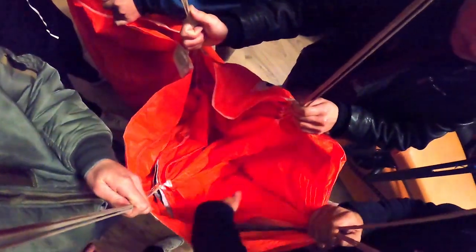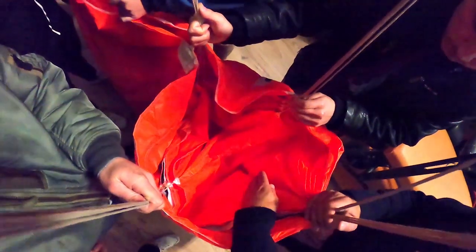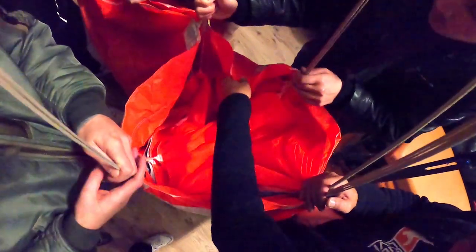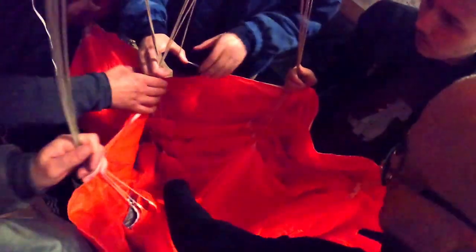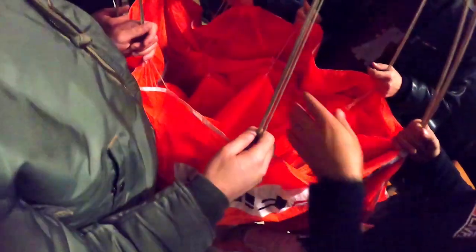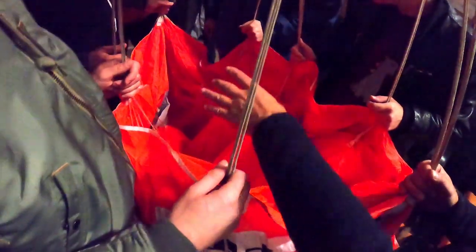We look between A and B lines and divide the canopy in the middle. 5 lines to the left, 5 lines to the right. Bring the fabric between to the same side. Do the same between B and C lines and C and D lines. Always 5 lines to the left and 5 lines to the right. Steuerschwanz bleibt erstmal unberücksichtigt dabei. Das heißt, wir gucken jetzt nur mal auf A, B, C und D.